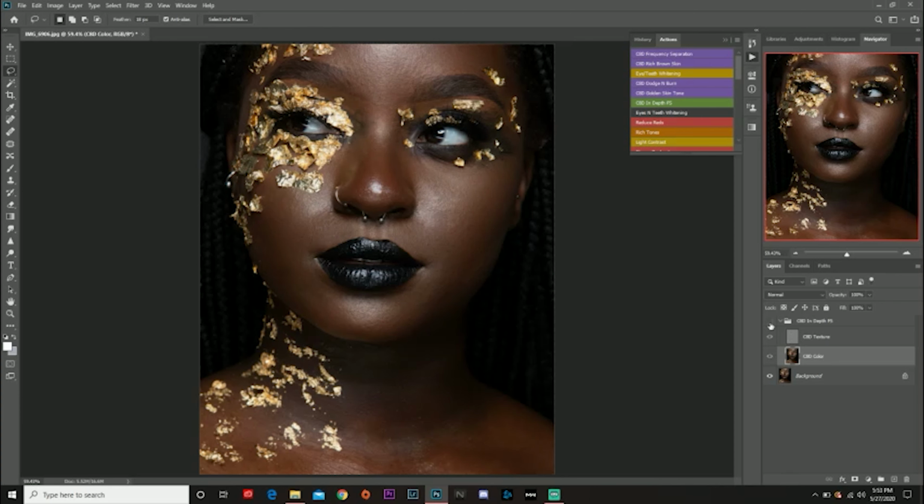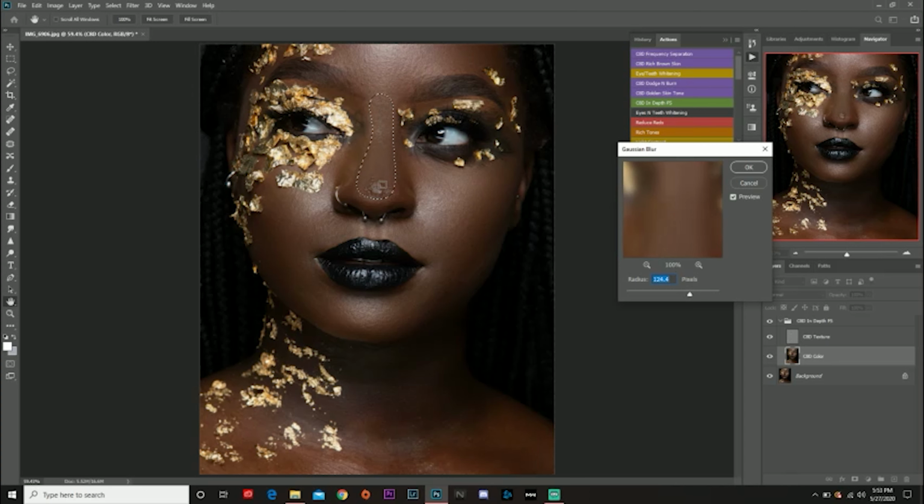Now, like I said before, when you get to the nose, you want to use a different blur setting, and I'll explain why. So we're going to go back up here and click on Gaussian Blur. This is the regular image right here, so you've got that nice highlight there. If we were to go crazy, it's going to make everything pale, and that's not what we want here. So we're actually going to go lower than we did on the skin. On the skin, we were at 20.8, and that's what it looks like.